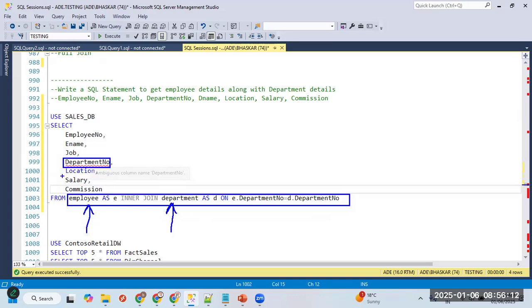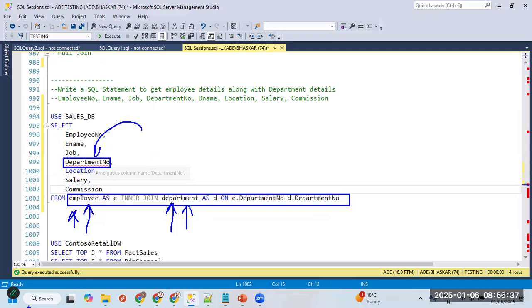So it is asking, do you want me to take it from this table or from this table? It is getting confused. We need to give clarity on where it has to take it from. It is going to have ambiguity when there is the same column name in both of the tables. So when you use the from clause, you have to take care of it.